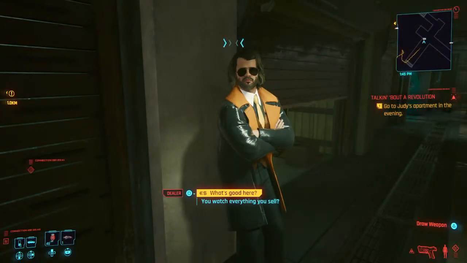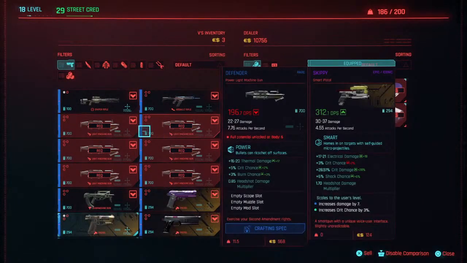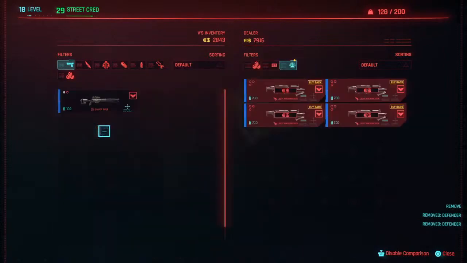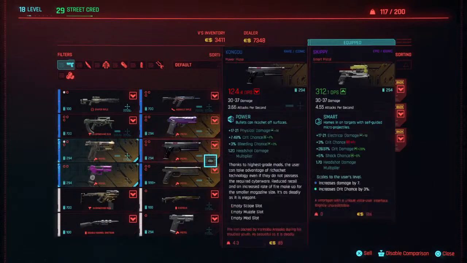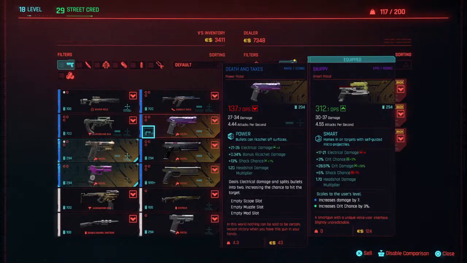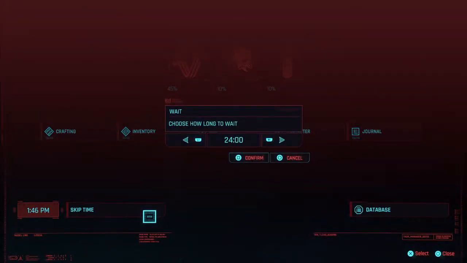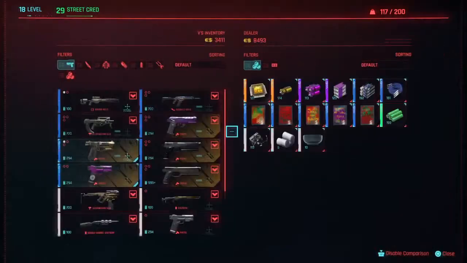And then you just exit out, you talk to this guy, you hear got anything quality for the millionth time, and then you sell him all of the items that you crafted, and you craft as many times as you can realistically. At first you might not see the purpose of this, and you might not feel like you're netting a whole lot of money, but then you just skip time, 24 hours. Got anything quality?